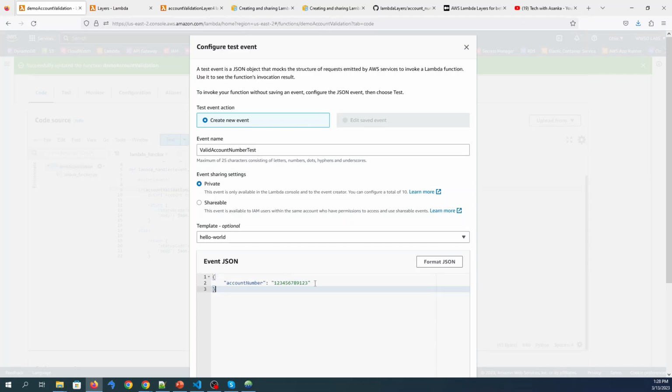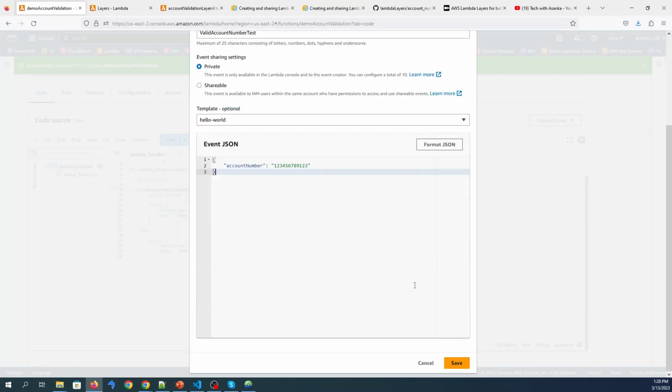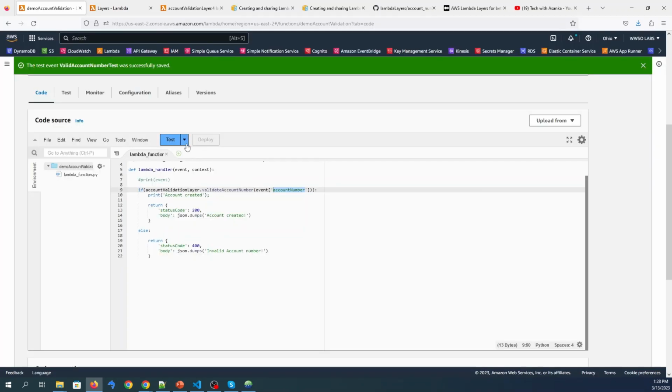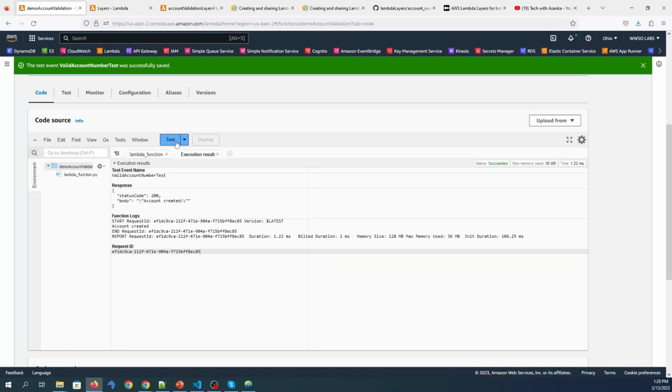In this case, we are passing a valid account number which is 12 digits, and we save the event and then we can test it. Click on test to test your function, and since we have provided the valid account number, it says valid, the function name is valid account number test. The response we got is status 200 and the text account created. Now let's try the invalid account number scenario.